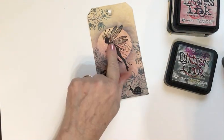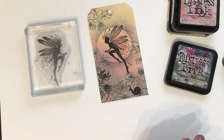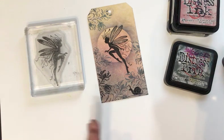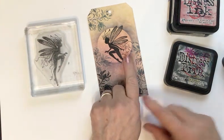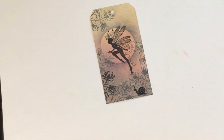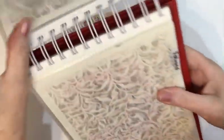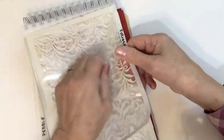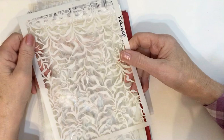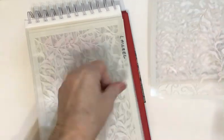The little fairy I've used at the bottom — I'll give you her name — she is called Faith. She's absolutely beautiful. And in the background I've also used a stencil. The stencil I've used on this one is Foliage. I love all the Lavinia stencils but the floral ones in particular are especially attractive.